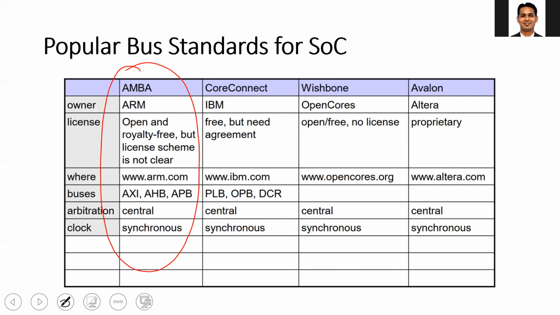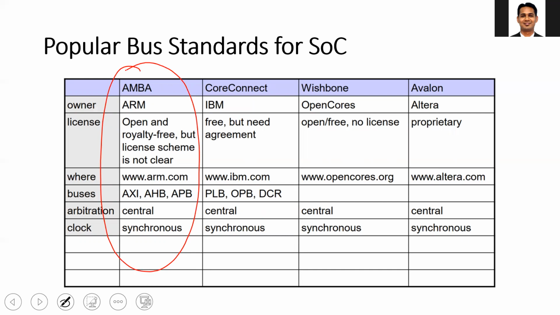Why are we studying the AMBA protocol? The first thing is it is one of the popular protocols available in the market. Second, it is free and open to use. Third, the hardware which we are using is also based upon the AMBA protocol. So if you want to design something, we need to understand the AMBA protocol.